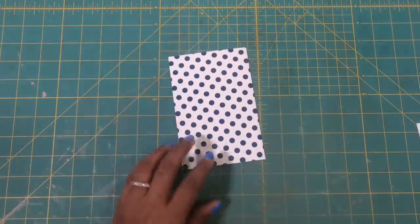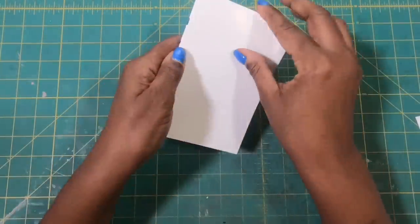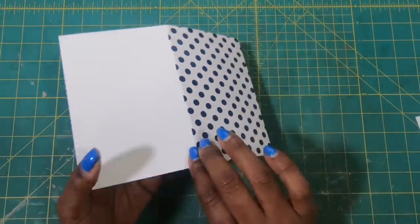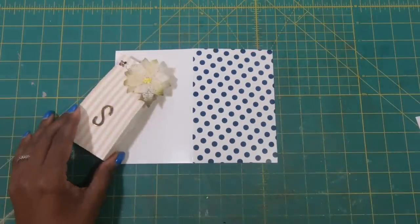And this time we are going to do it using these beautiful, beautiful polka dots. And again, it's just a blank greeting card that was also in that same pack. So it had several patterns in there, and I'm going with the polka dots this time. And we are going to make this bag.